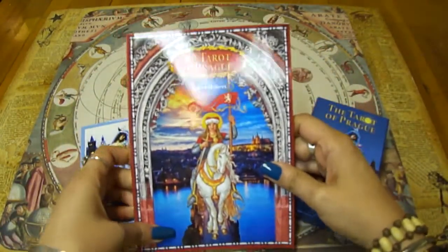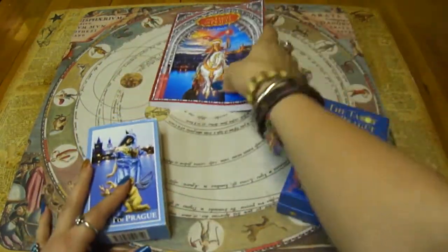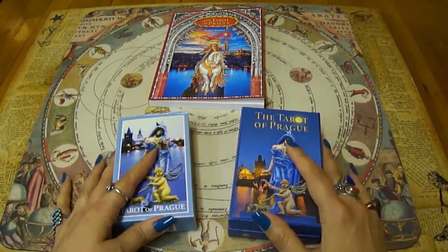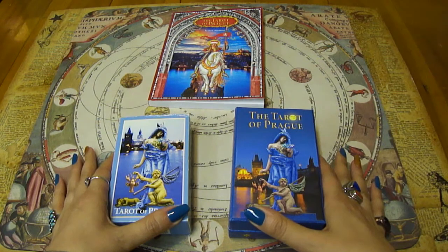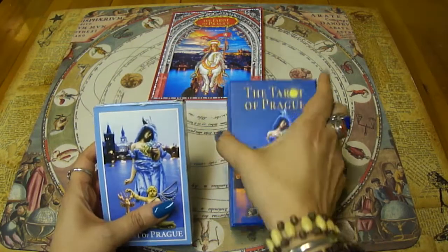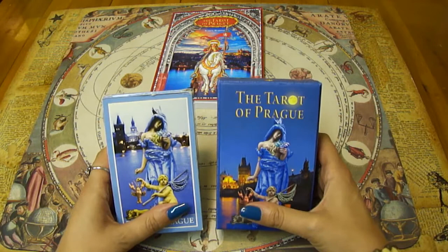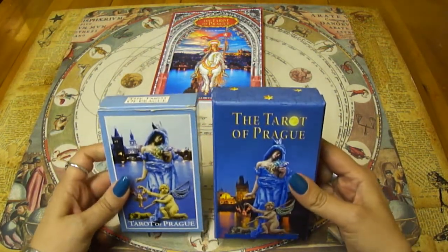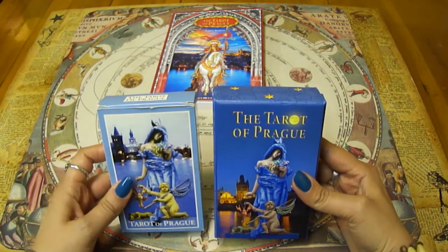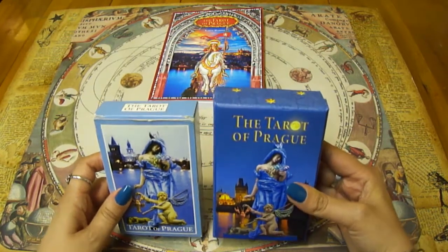I actually was only planning on purchasing the book when I heard that they were only making minor changes to the deck. But I saw some of the photos online of the differences, and it seemed like there were some worthy changes, so I decided to buy both the book and the deck. So I received the package from Prague just a couple days ago, and I've gone through the cards, and I thought that it would be nice to just show the differences.